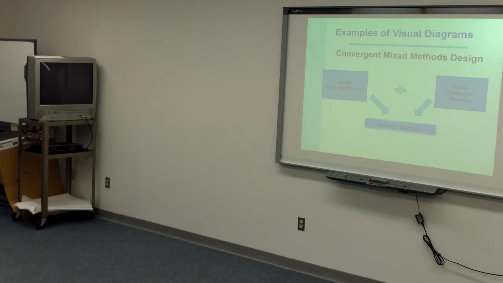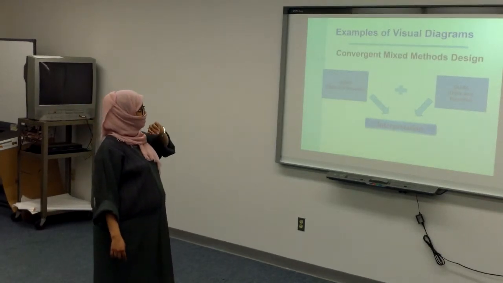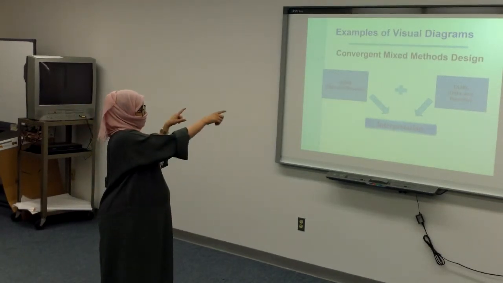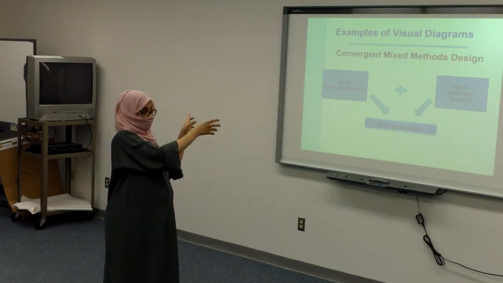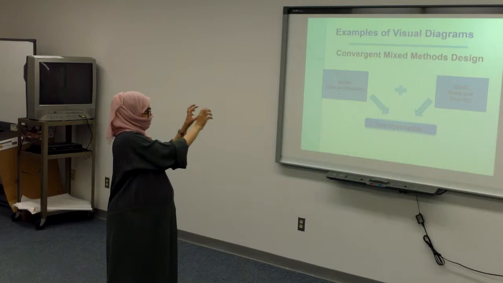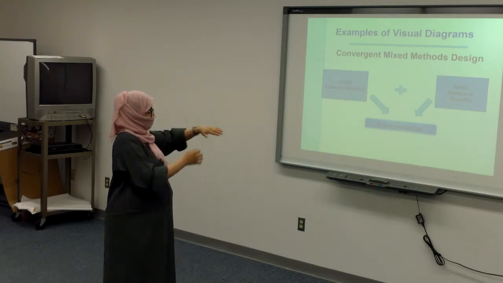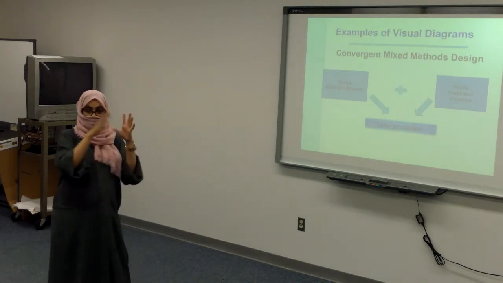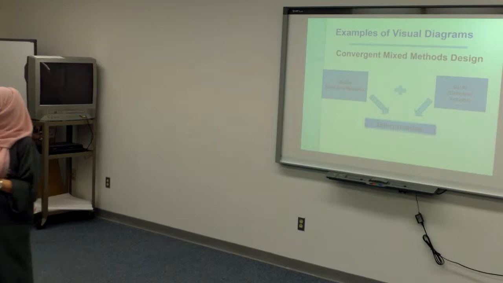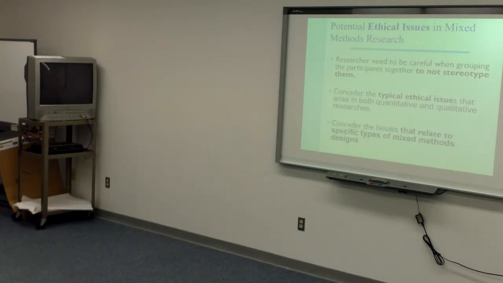Here is an example. It's the first type of mixed method. Here they use capital letters for qualitative and quantitative, so both of them are equally important. Then they use the plus, so they collected and analyzed at the same time. Then the arrow shows what happened first. They come with their results and they compare them.